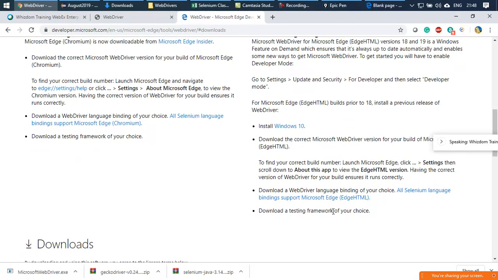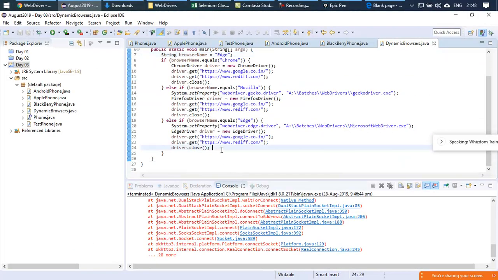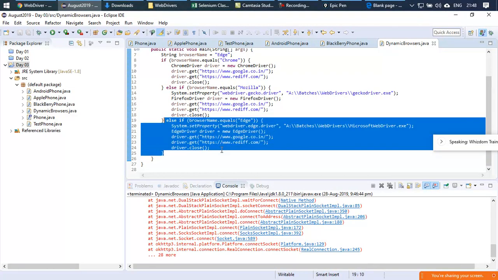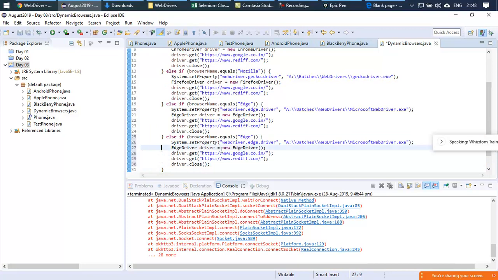And over here, let me just go with the Internet Explorer, right? I just want to show you something. That is why I'm going with this. What I'll do, I'll just copy this code and I'll specify it again and I'll make some changes. So this time the browser name equals IE, right? So it would be opening IE, and over here, if I do not want to provide this line, this is okay.